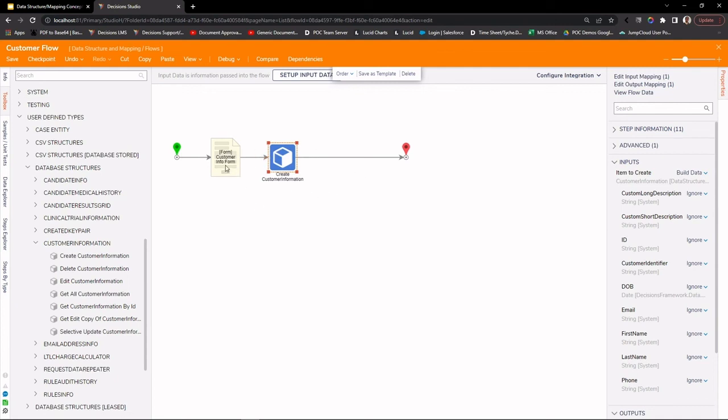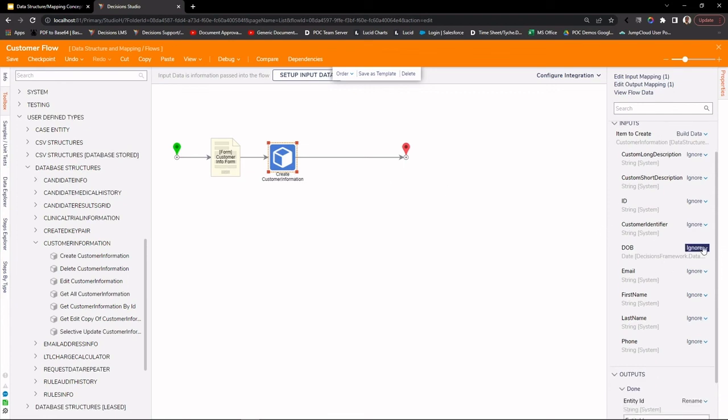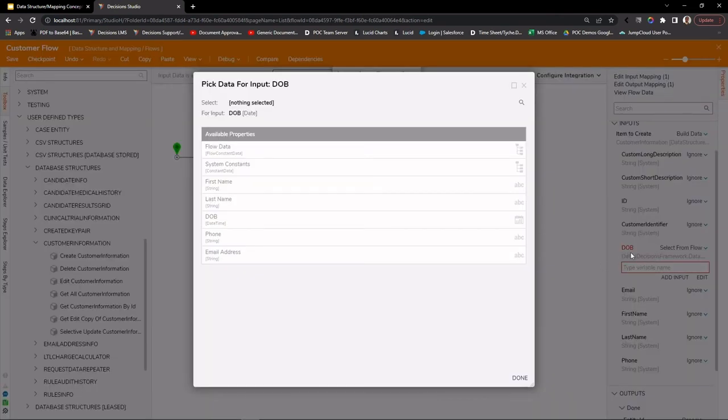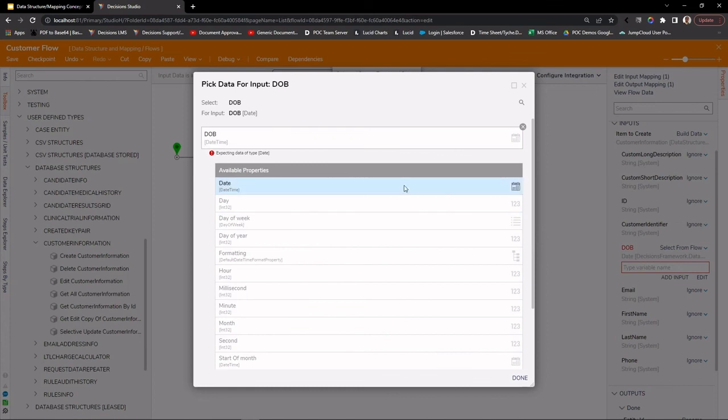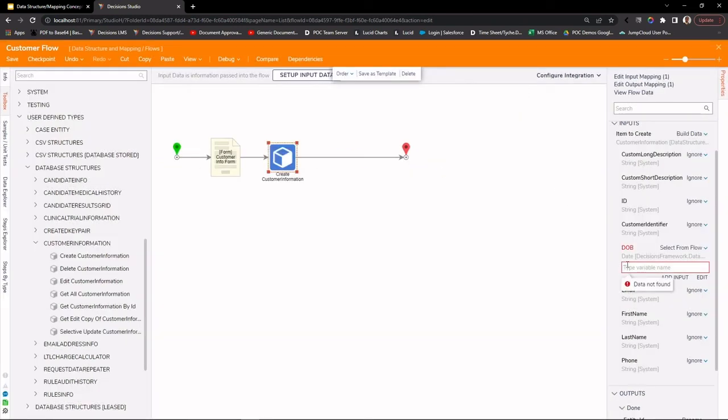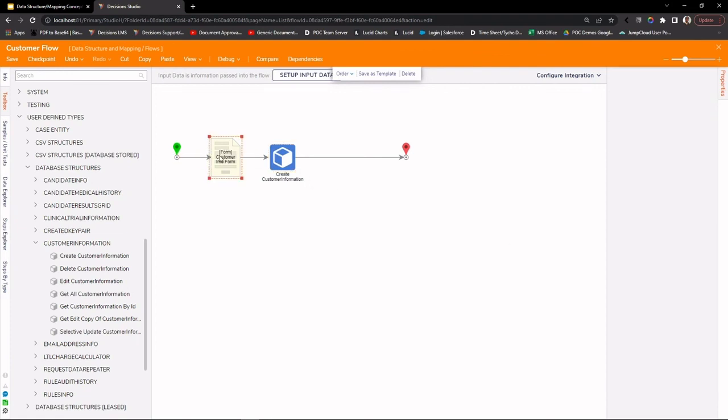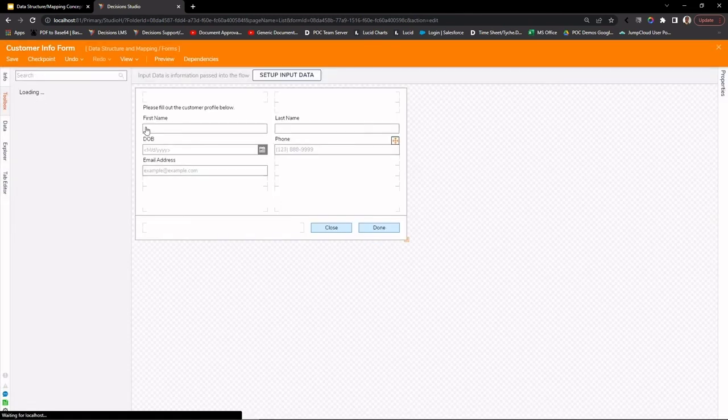But coming from our form now, what we can do is, now that we've selected that, go inside and say for our date of birth, now we can go and choose that date of birth. Now what it's asking for is date time, but as you see right here, we have just date chosen. So let's go back inside of our form now and let's make that change.